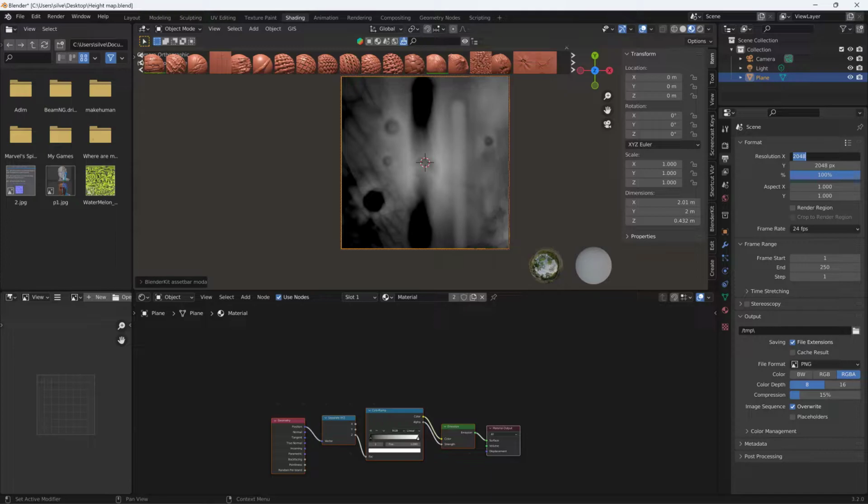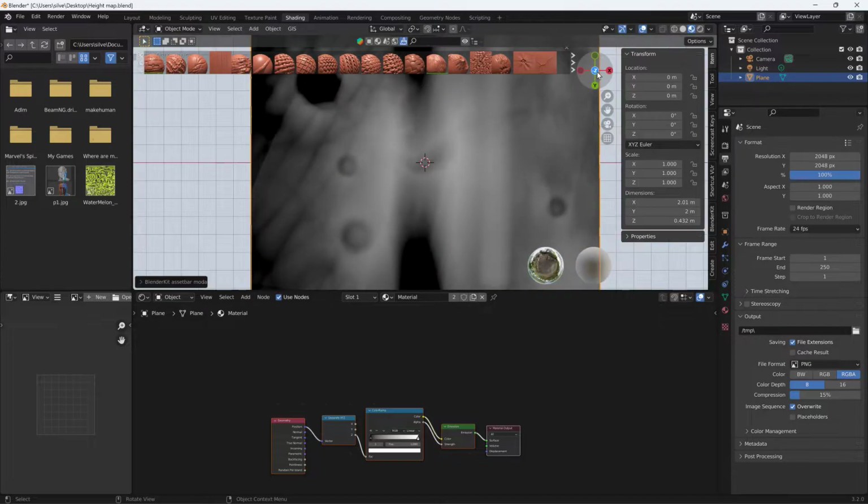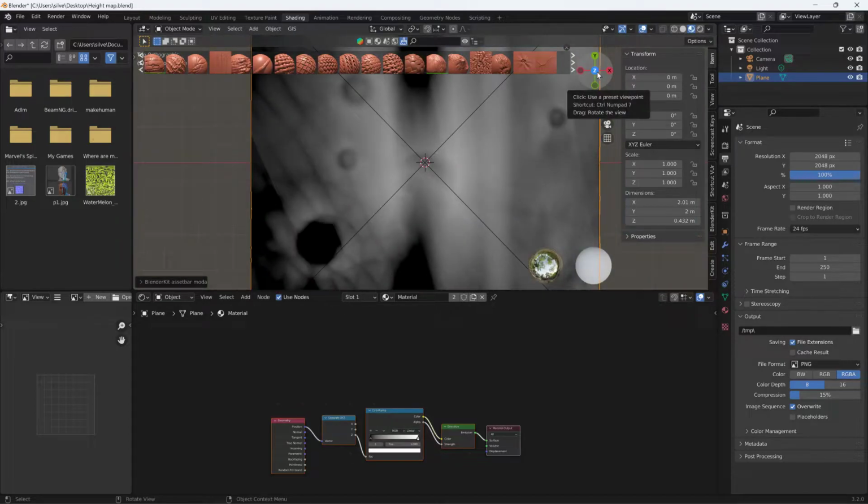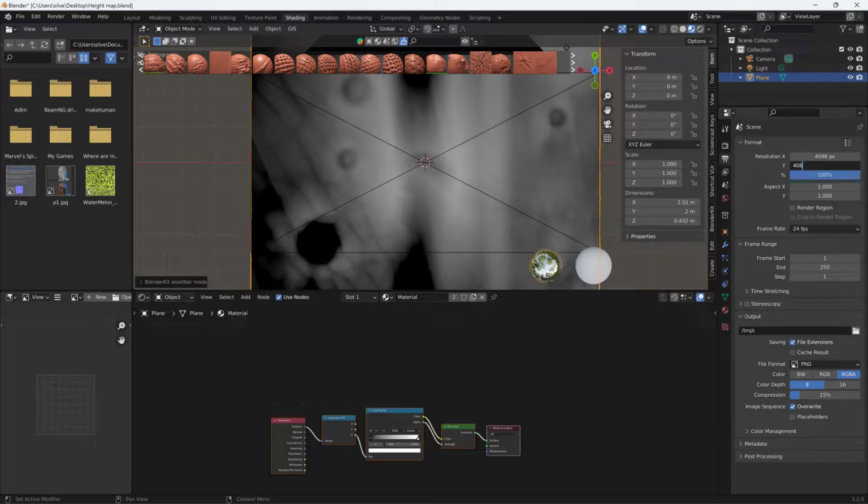That's the size of Italy. Small island would be 1024. No, sorry. Small island would be 2048 by 2048, and I'm not sure which maps are 1024, but I'm sure there's some. Since the PBR terrain paint uses 2048 by 2048 for most of the maps, this is usually what I'll bake the terrain to. But in this case, we'll do 4096 by 4096.